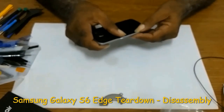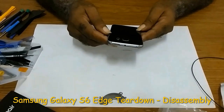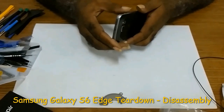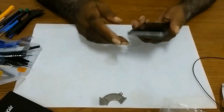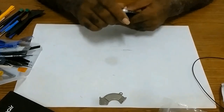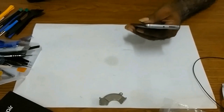Today I will be dismantling a Galaxy S6 Edge. The Galaxy is working, but someone tried flashing it and they put the wrong firmware on it.